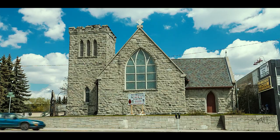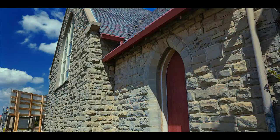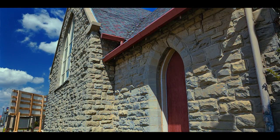I never knew the original rector, who was Canon Hinchliffe, Joshua Hinchliffe, because he died a long time before I was born, but I did know his son, Arthur. I knew his niece, who lived here in Red Deer, and heard a lot of the stories of the church. One of the things was when they started building this church in 1899, Red Deer wasn't even 300 people. So they didn't have much money, they didn't have resources, a pretty tiny congregation.